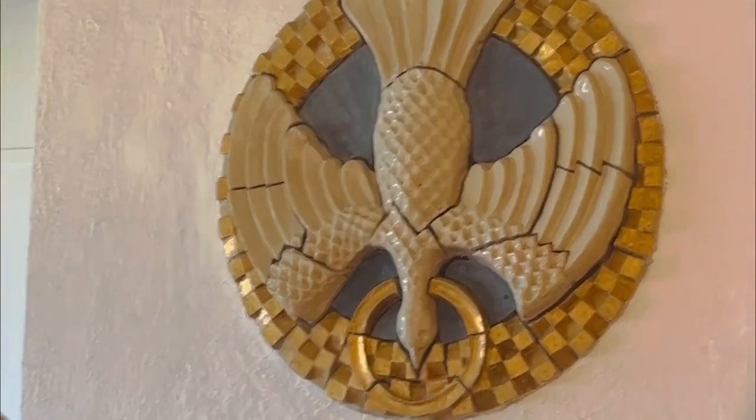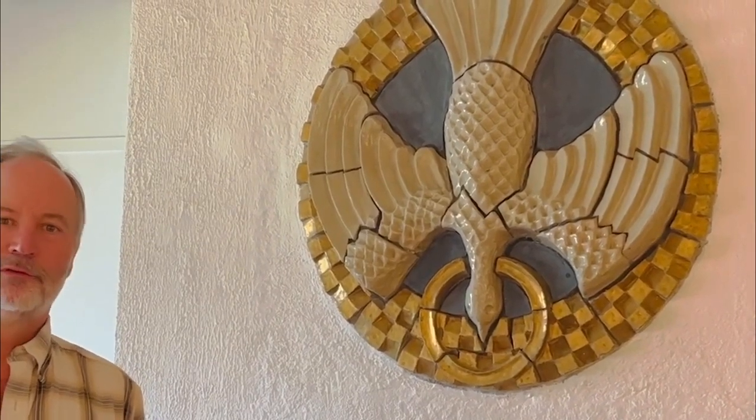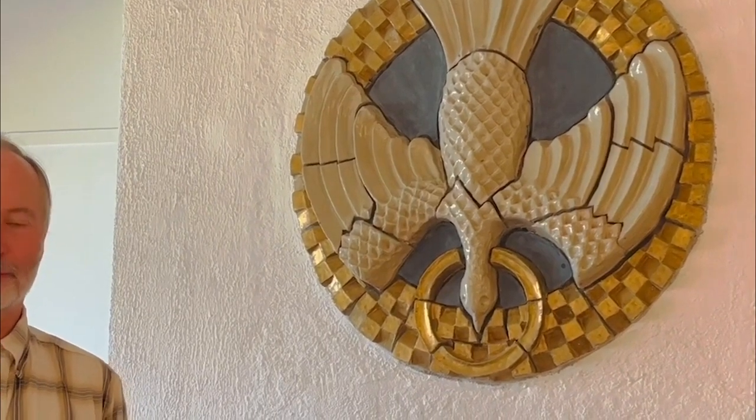Mary actually ran Pewabic up until her death at the age of 94 in 1961. The pottery then was donated to Michigan State University, which ran it for about 15 years. In the late 70s, there was a recession. Michigan State University was getting ready to shut down the pottery. A group got together, formed the Pewabic Society Incorporated, and took ownership of the pottery in 1981. So we've been a 501(c)(3) nonprofit ever since.